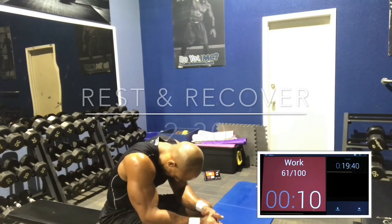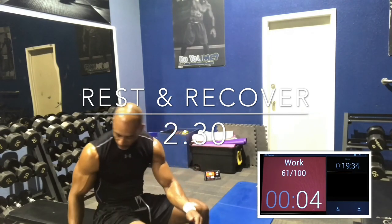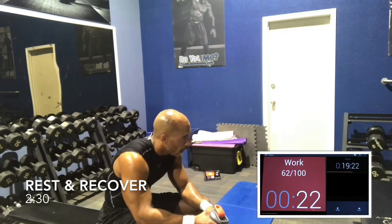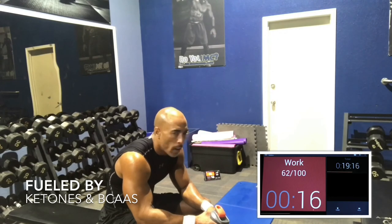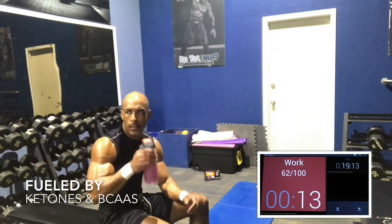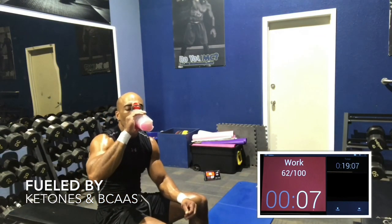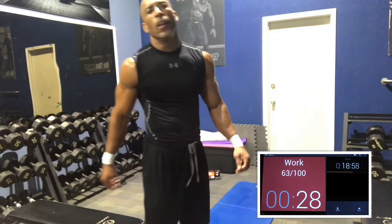So the beauty again of doing the big body parts first, right? We did back, we did chest, and then we did legs. The beauty of that is if I have to run, right, I got a phone call or I'm short on time, or something happened and I have to stop early, I've done all my big body parts, which means I've done all the ancillary body parts as well, right? And when you incorporate some type of cardio movement, then you're good to go, right? We have more time now, but had I not had more time, I was good to go. All right, so here we go, get a little rest. I got my ketones and my BCAAs, my branched chain amino acids and my ketones, so I'm fueled for more work.